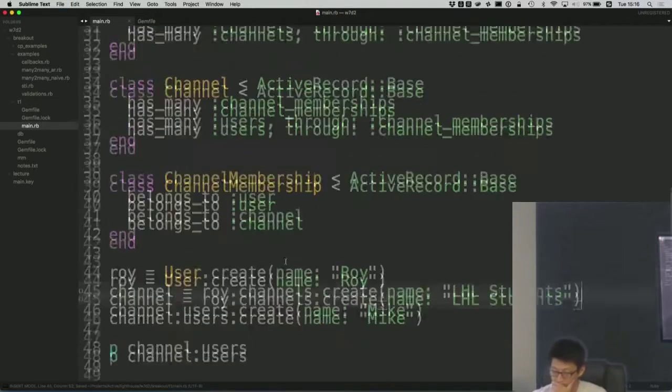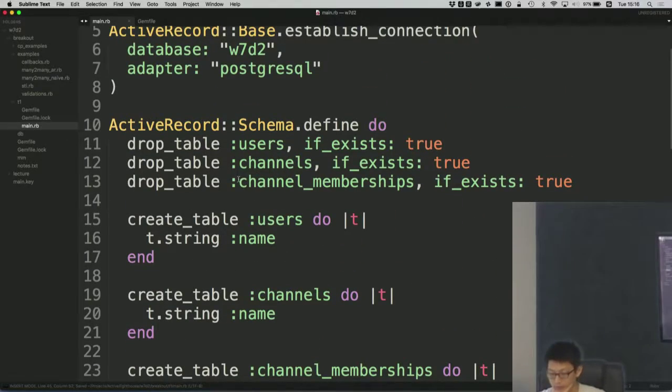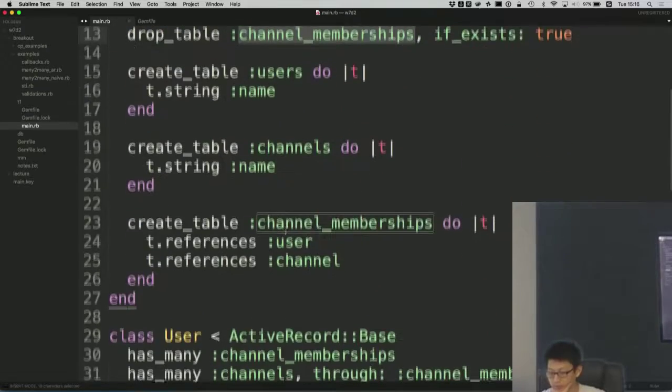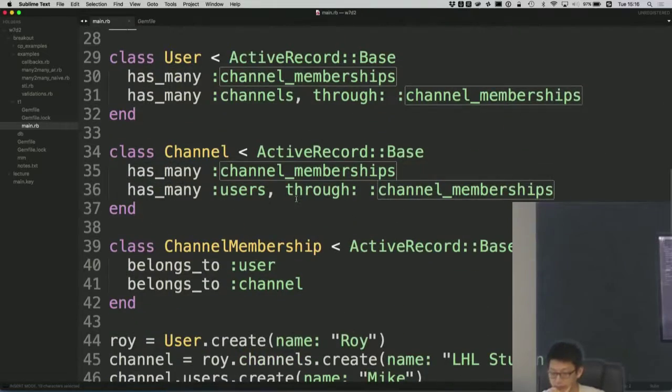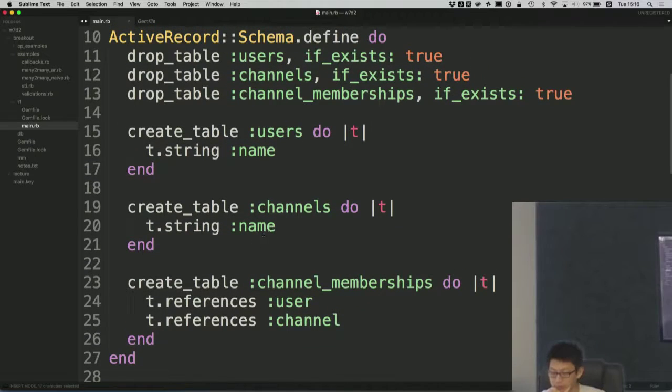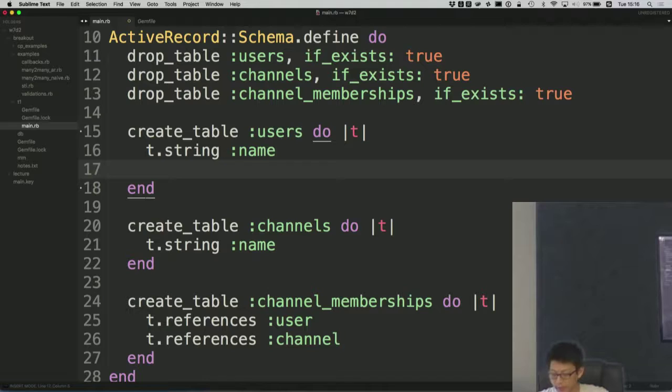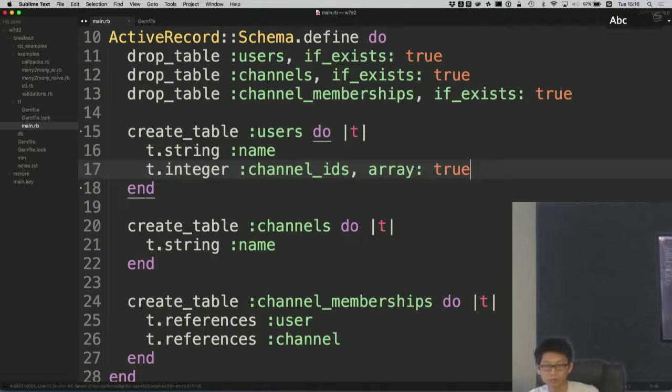Now, instead of going through all the trouble of creating this new table called channel membership and a new class, why not just have user have, say, basically what this does is it creates a column where you can store an array.